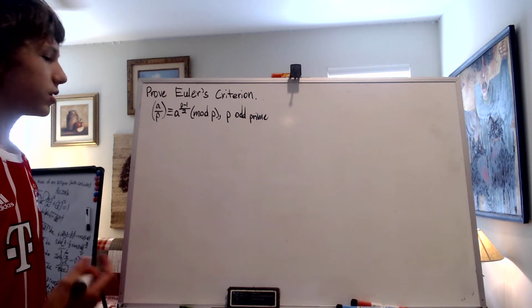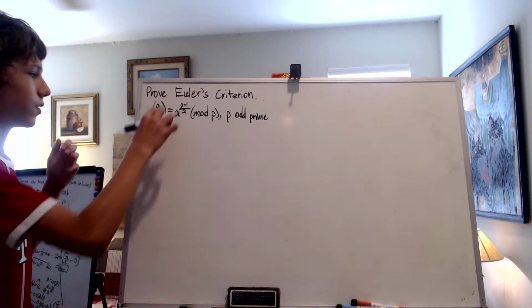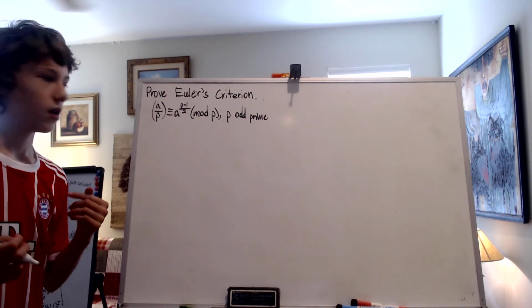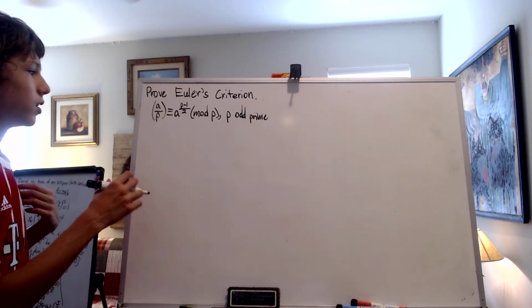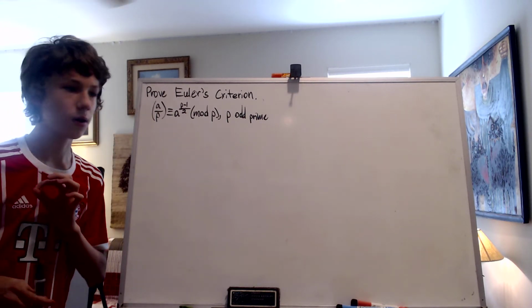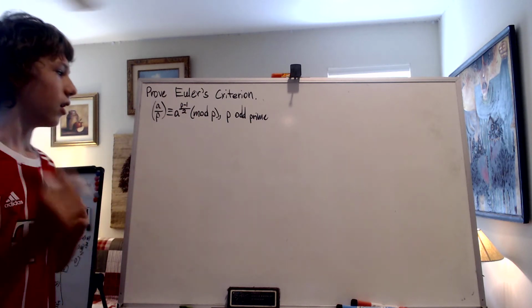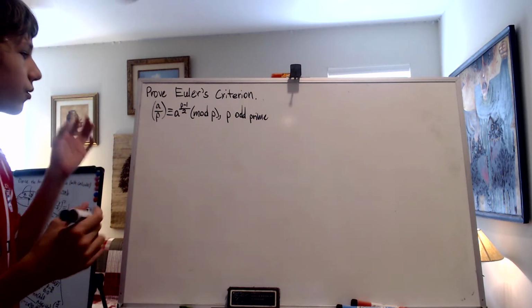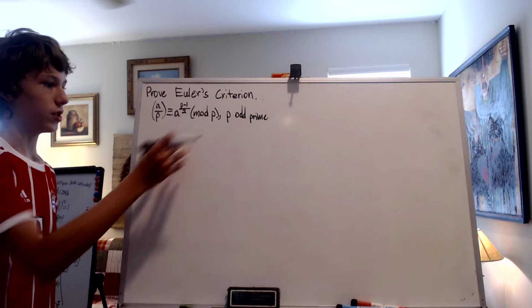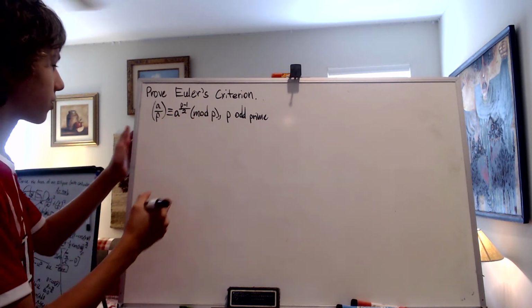Well, first, I'm going to consider 3 cases, the motivation of which being the Legendre symbol and how it's defined. So notice that it gives different values depending on whether the residue a is a quadratic residue, a quadratic non-residue, or 0, a multiple of the modulus. So let's split up into those 3 cases.